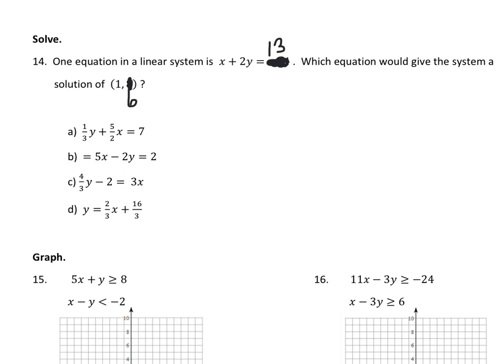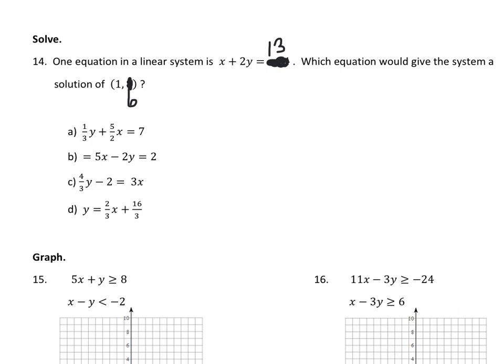All right, so for problem 14, I would like for you to change a couple numbers on here just because we want to make this work. We're going to go ahead and change the 8 on your sheet to a 6, and we're going to change the -14 to 13. That way this problem will work. I think what happened was we took one of the problems and changed some of the numbers and forgot to change some other numbers. But anyway, we'll just fix it this way. Just use the solution of 1, 6, and the equation should be x plus 2y equals 13.